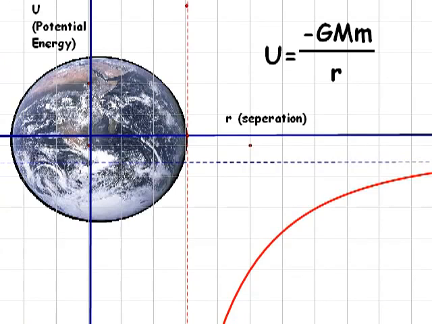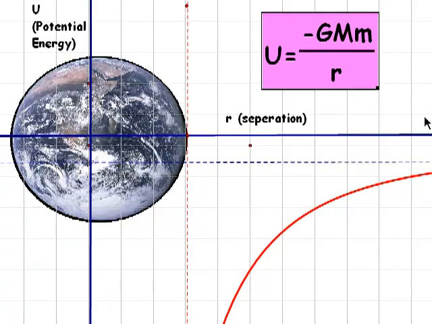Now it's a little bit beyond the scope of the course, but I'll include a link. Here's the formula for calculating gravitational potential energy between two bodies based on their mass and their separation. And as you can see, it doesn't look a whole lot different than Newton's law of universal gravitation. We use U to represent the gravitational potential energy. And you'll notice the nature of the curve is like any negative inverse relationship.